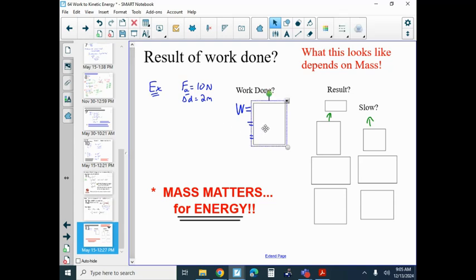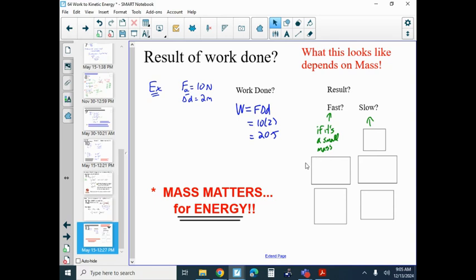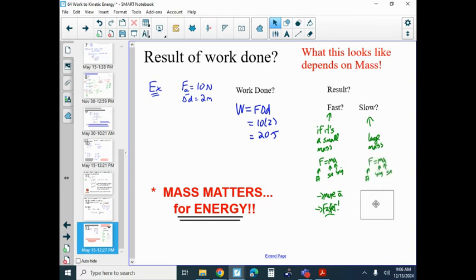And we can see it in action here too, where if we have, say, 10 newtons acting over 2 meters, that's 20 joules. Well, what's the result of that? It's either going to be a fast result or a slow result, right? Because if you had a small mass, that's going to be lots of acceleration, and so you're going to end up going fast, but it's a small mass, so that's not a lot of energy. Or it's a heavy object, large mass, so it's going to be small acceleration and going slow, but again, these are the same amounts of energy. Each of these is 20 joules, and that's okay. That's not a contradiction.